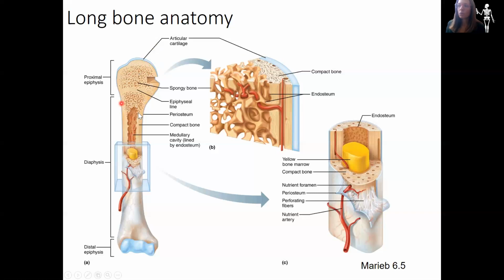Then we've got within the bone some different types. We've got spongy bone, which I'll get back to. You can see the zoom in here. I'll get back to that in a moment. And then we've got compact bone. That is a lot harder, and that is along the entire shaft here. Inside the compact bone, there is a cavity, this medullary cavity. You zoom into that over here, it contains bone marrow. This is yellow bone marrow that's most prevalent in most of our long bones. It is made up of lipids, so it's actually a fat storage.